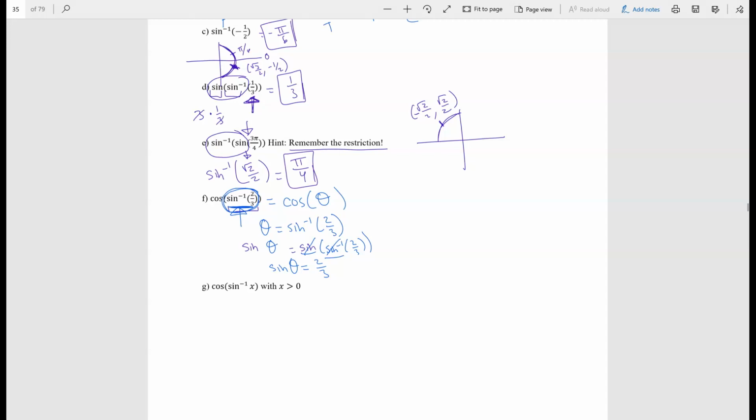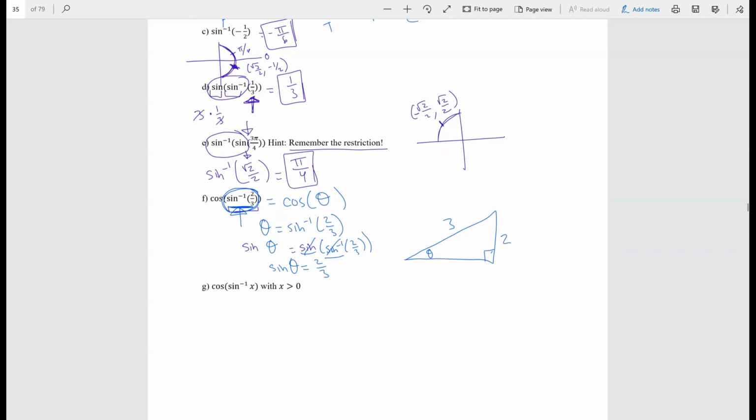So you have sine of theta is equal to 2/3. So now all we got to do is figure out, how am I going to find the cosine of this? Well, if I know that the sine of theta equals 2/3, well, that's just a triangle. Okay, so I'm going to draw a triangle. Here's theta. It's a 90-degree triangle. Okay, I know that the sine is the opposite over the hypotenuse, so this is going to be opposite over hypotenuse. So what is going to be the adjacent side?